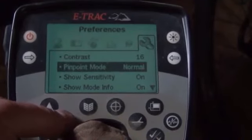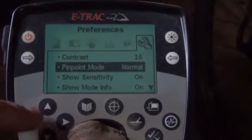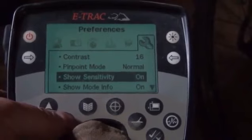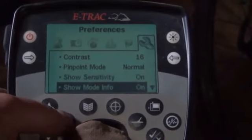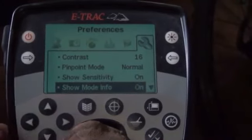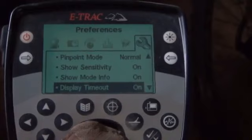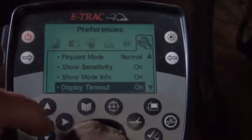Pinpoint mode, normal. Sizing, I tend to just go normal. Sensitivity on, I like to know what the ground's doing. Show mode info, on, off, I tend to have it on. Display timeout, on, I don't like it to keep a hold of previous target ID.